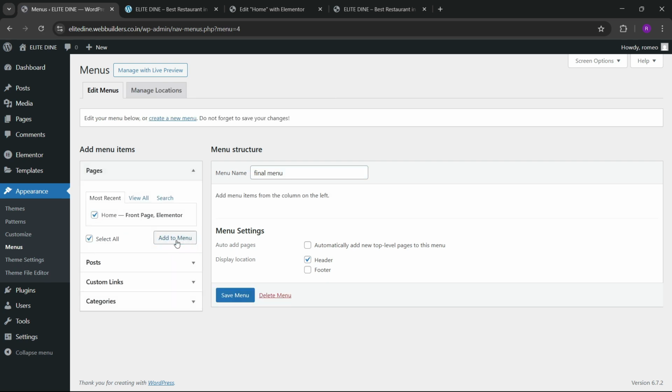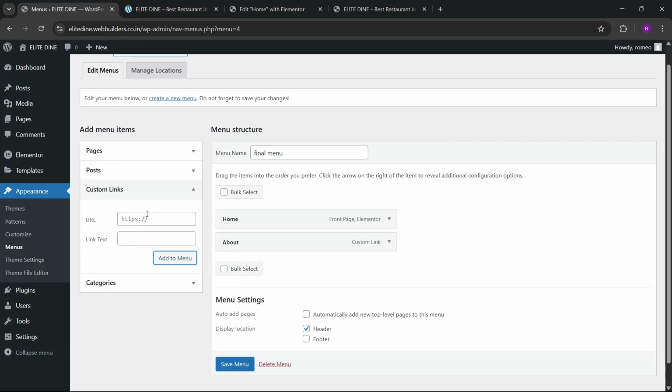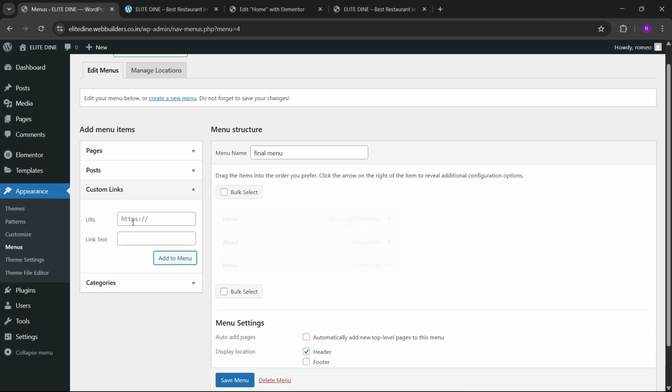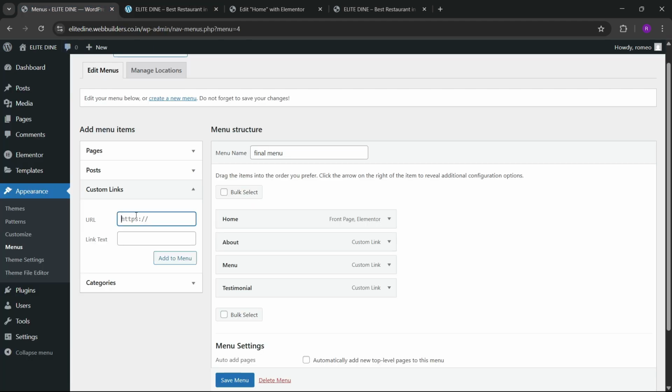So here we have to first add the home page. Okay, then after that here we have to choose about. Then we have menu and testimonial. So search it here, menu, and we are using the CSS ID. So whenever you click on the menu, it will take to the respective section. Testimonial. Okay, then we have services and contact. Okay, so let's go here, and here we can write services, and here we can write contact.